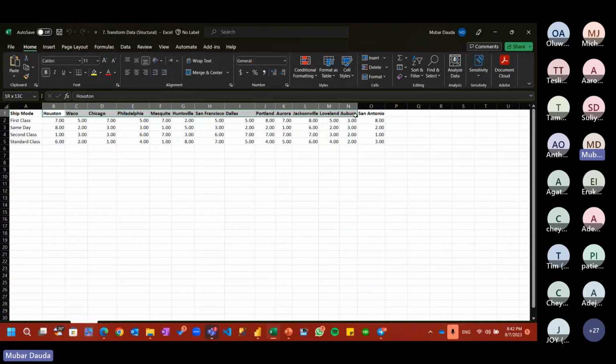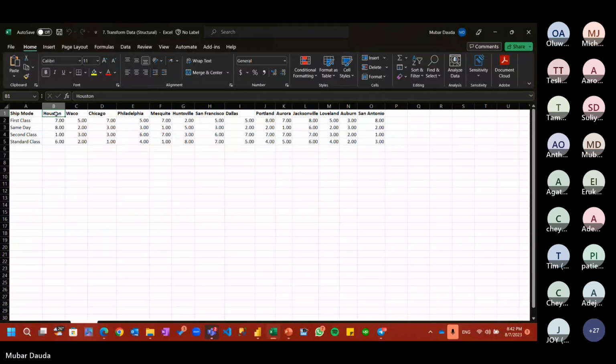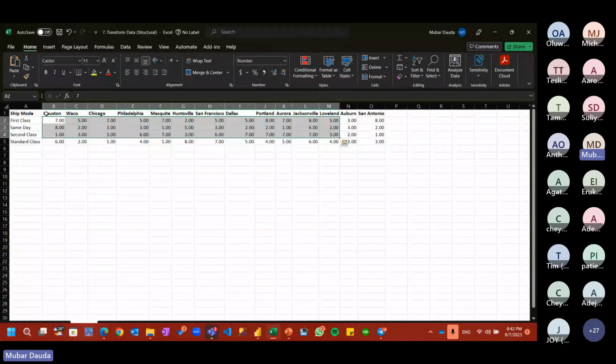And the ship mode is this category, but all these ones are the states. And these are the number of products for each of these states that they make purchases for this category.